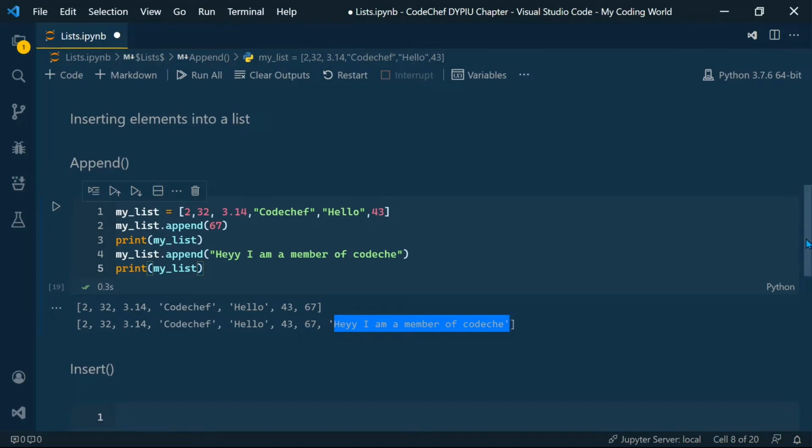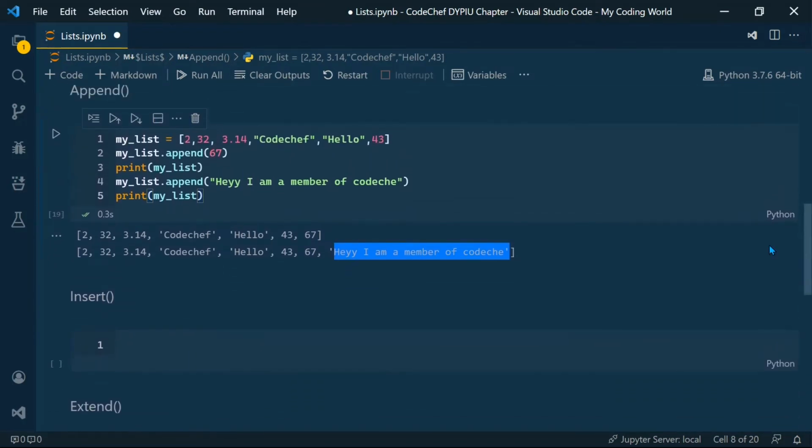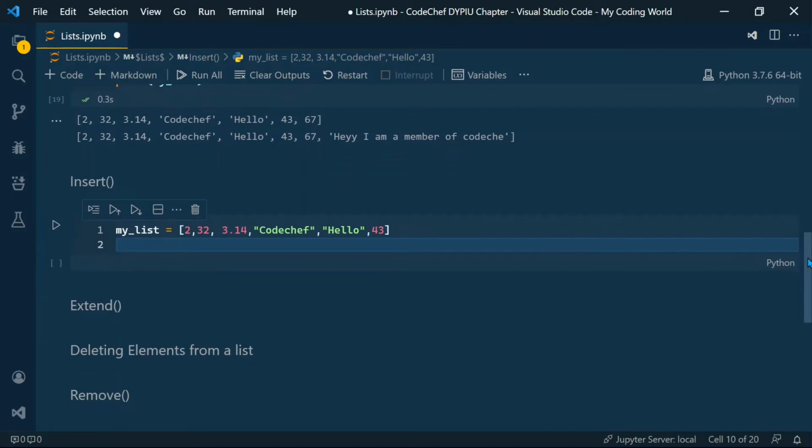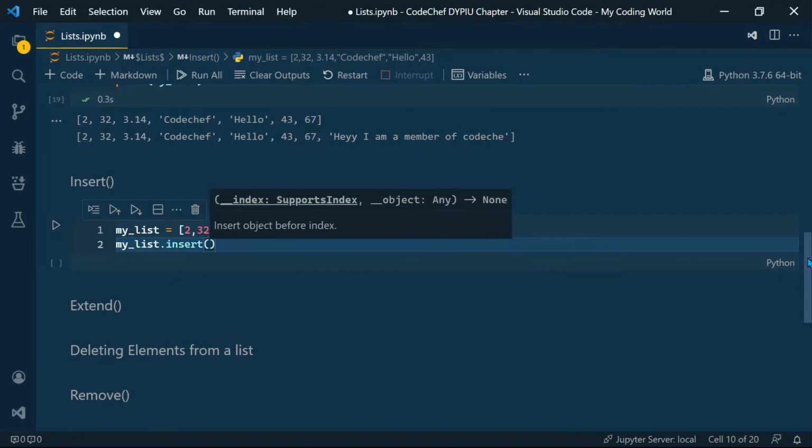Now let's look into the insert function. As the append function only adds the element at the last position, we have the insert function. The syntax for using the insert function is similar to the append function. You just write my list dot insert, and pass the index at which we want to insert.